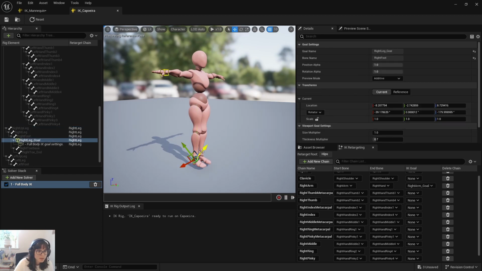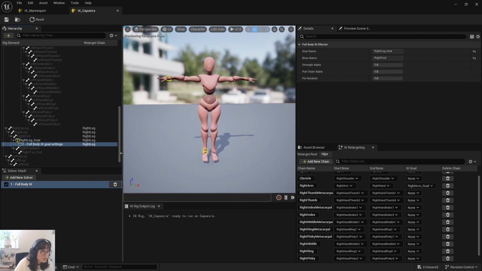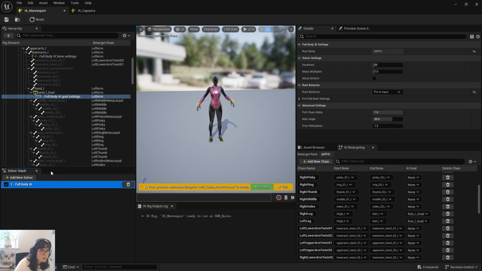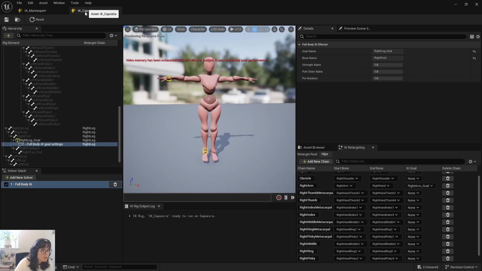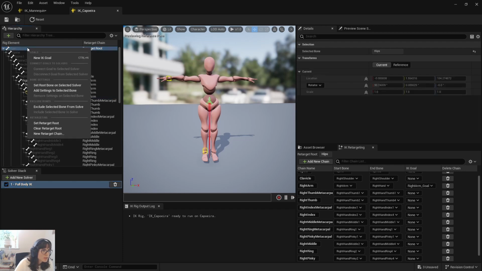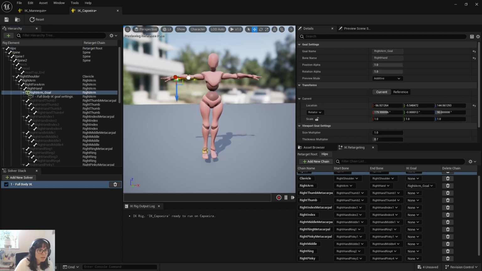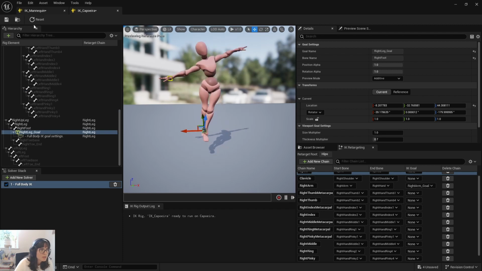See if this IK works. Oops. No. I think the pelvis needs to be the chain here. Yeah. Yes, that's more like it.